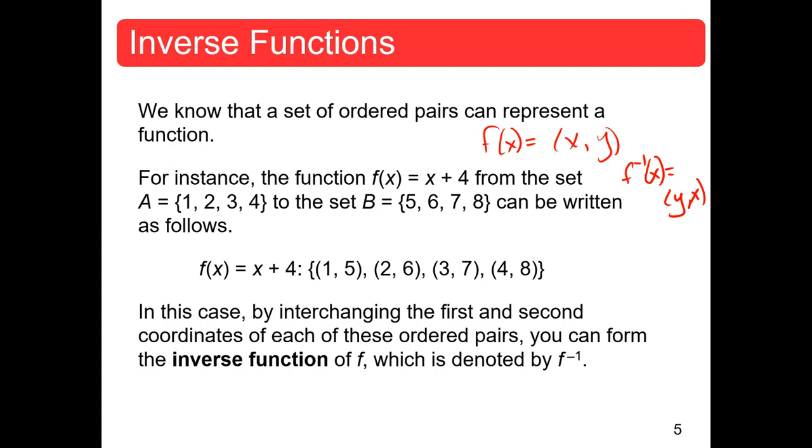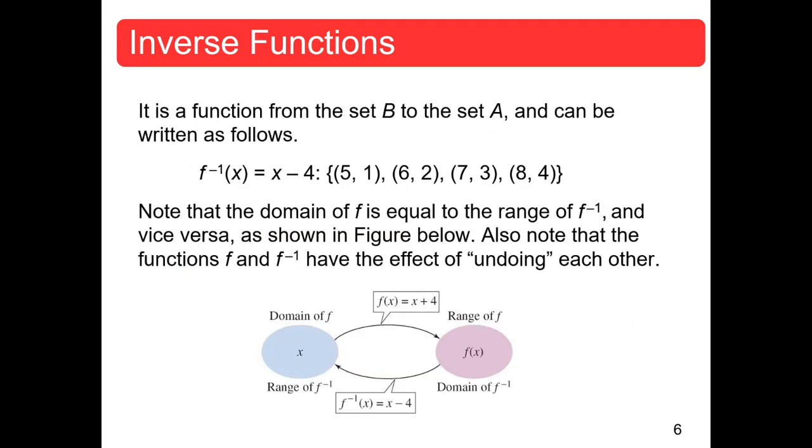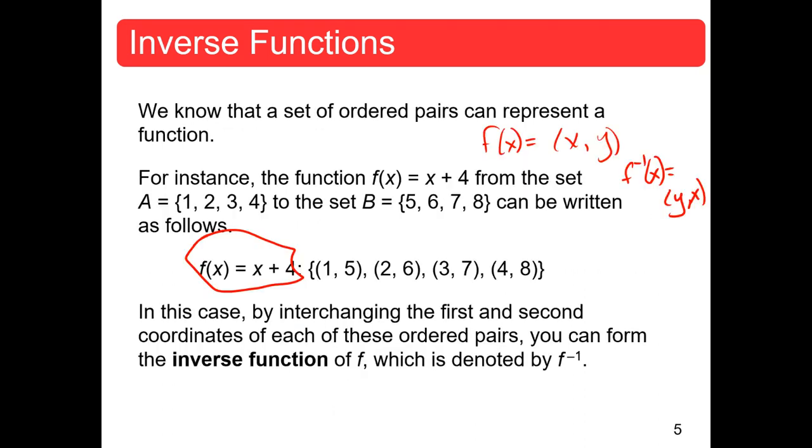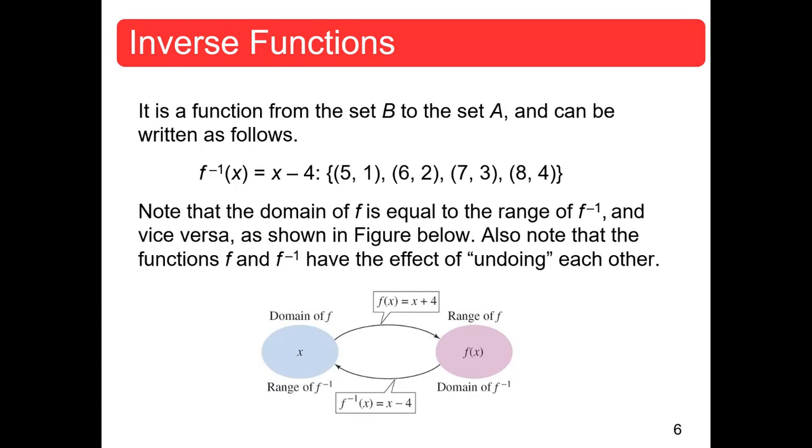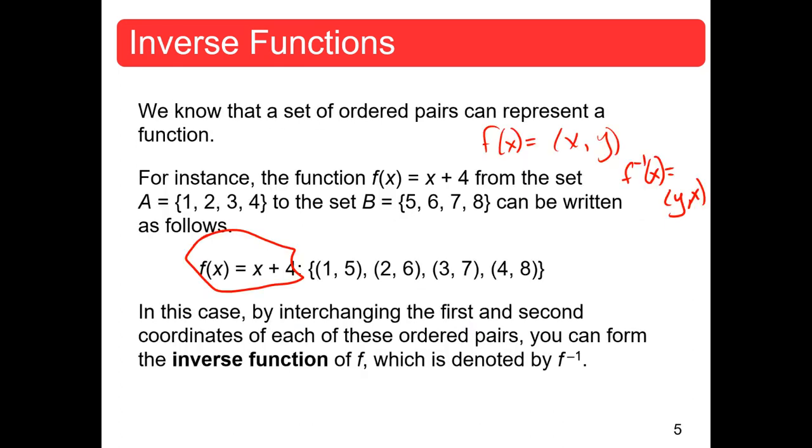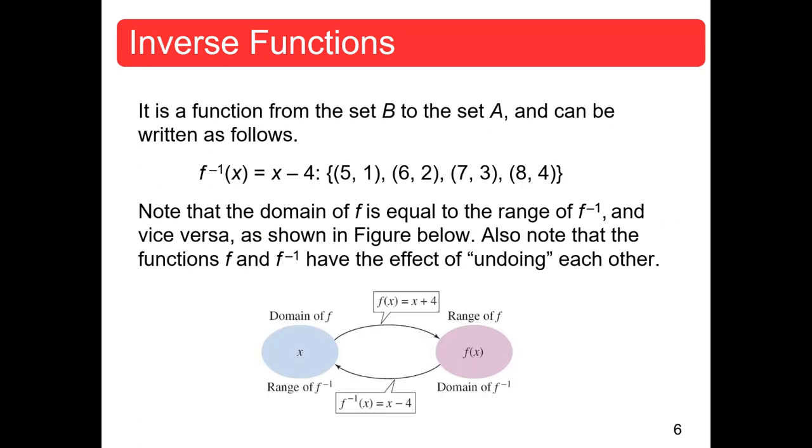Okay, so on this first function, we have f of x equals x plus 4. Okay, and here's what our output of our function is. Now, if I go on and make the inverse of that, remember I told you it is literally just reversing the x and y's. So look at this, 5, 1. The first one was 1, 5. This is 2, 6, so the next one will be 6, 2. So notice that the x and y's are reversed.